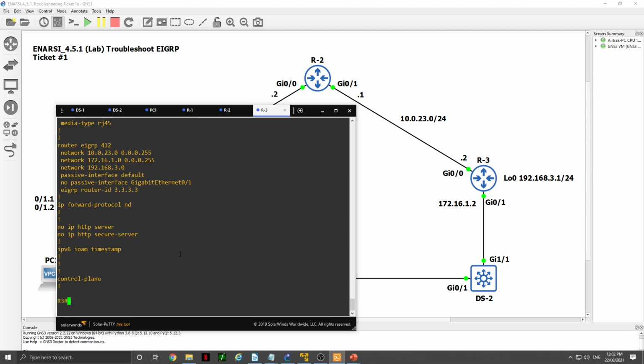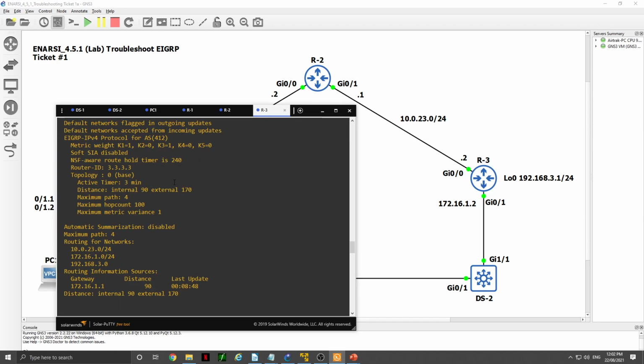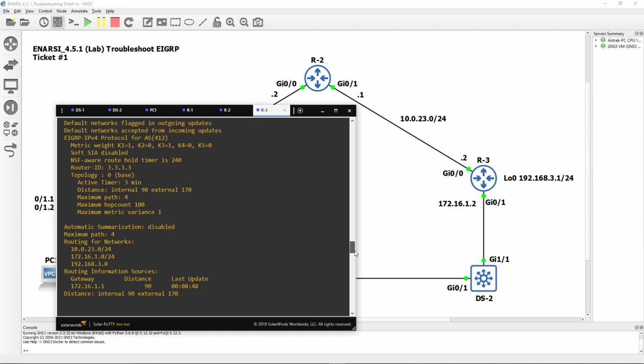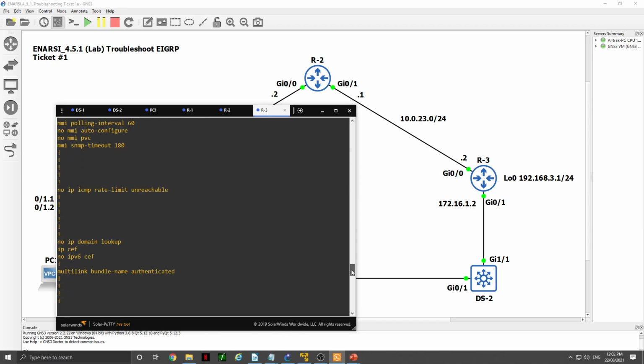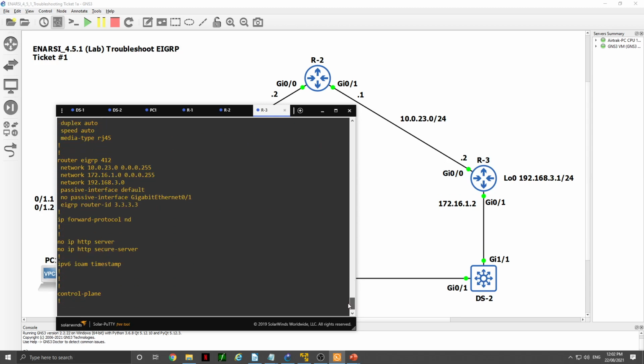But when we look in our protocol, it's not telling us that we have default. Alright. So we basically need to create this, but for G0/0.